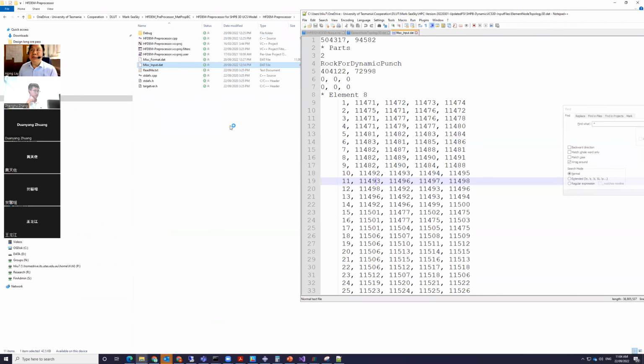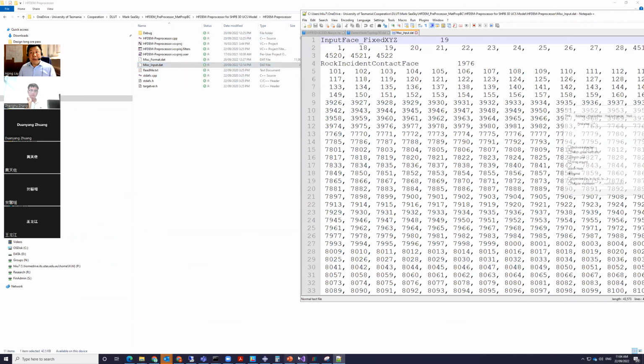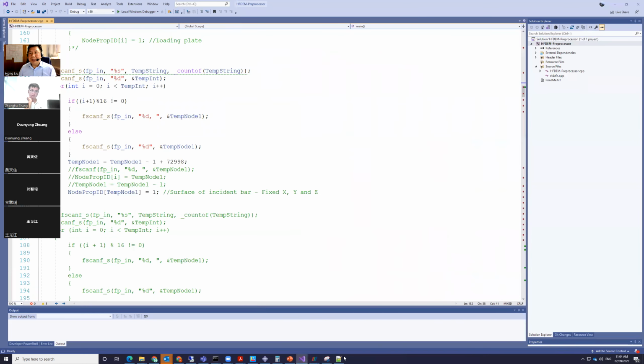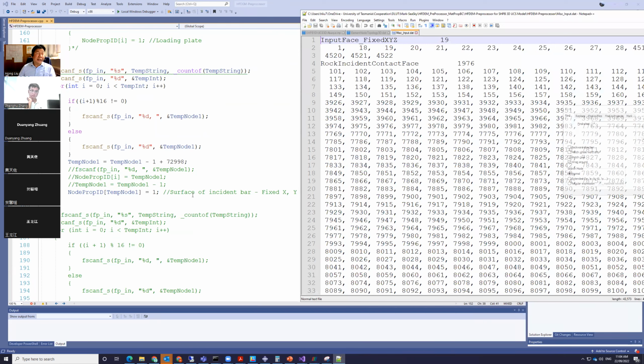we have an input file, which is the set we defined using the Hopkinson graphical interface. So, you can see here, the first thing is I read this data.